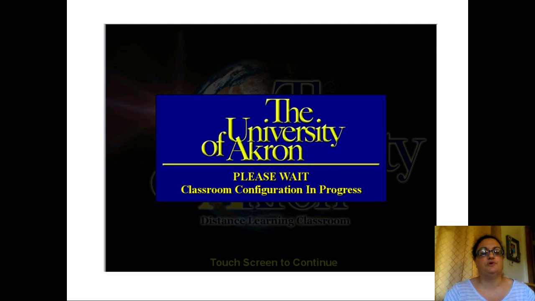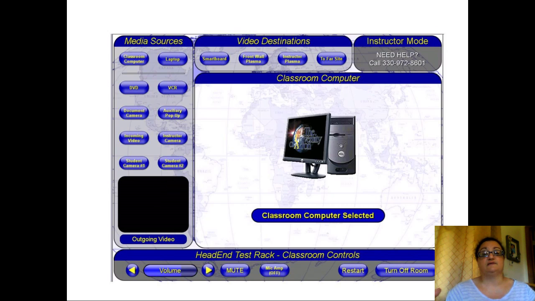It depends on what mode you have selected. The timing is a little bit longer depending on the pieces of equipment that need to be turned on. And so when that is done, we can then get to this main navigation page of the AMX panel. We'll go over a little bit of the parts of the panel, and then we'll move on from there to the conclusion. So here you will see the media sources on the upper left part.